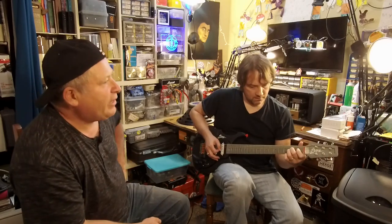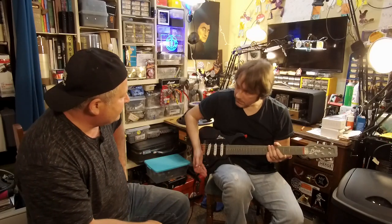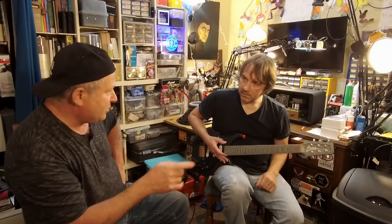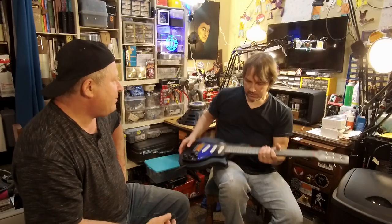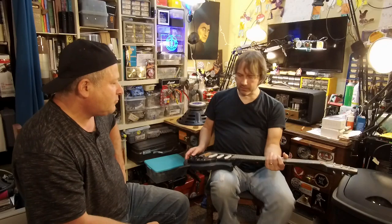Oh, and one other thing, Brad, is that we're going to also have a neck that has metal frets. Okay, so people will have the option. You'll have options. Of course, the metal frets will be slightly more expensive.